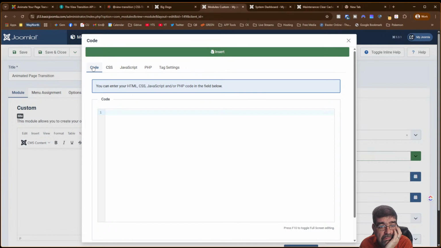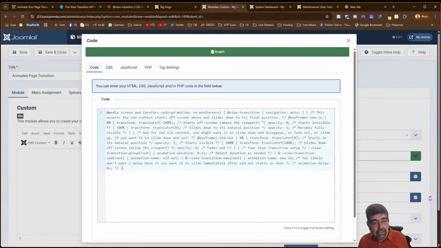But you can enter your HTML, CSS, JavaScript, or PHP code there. So you should be able to do this because it says put your CSS in there.